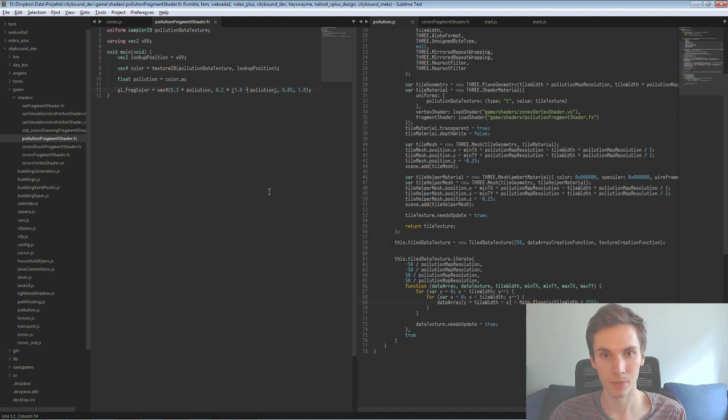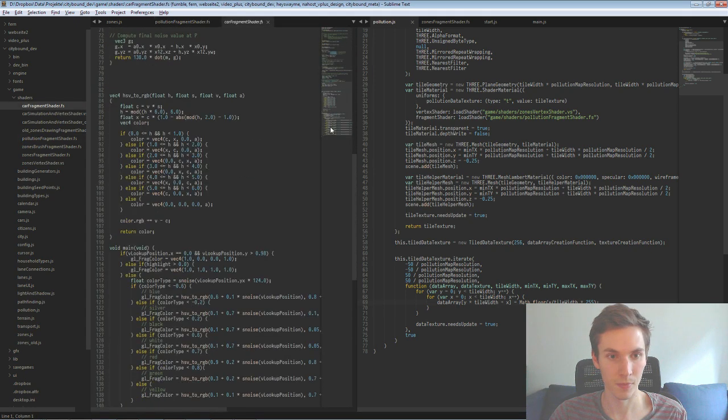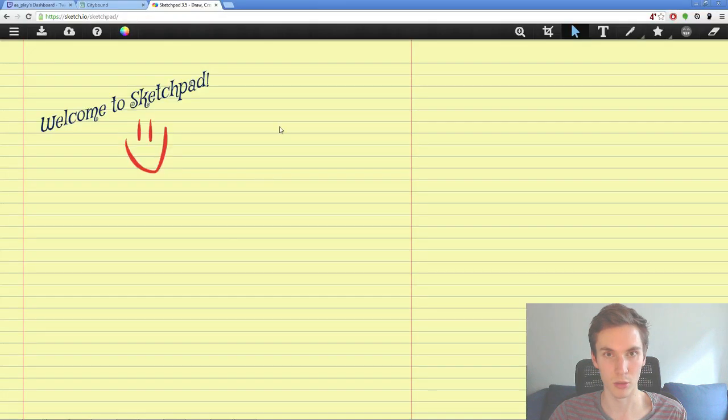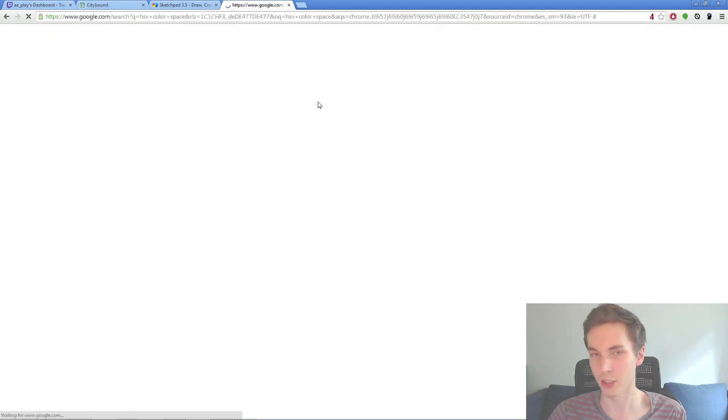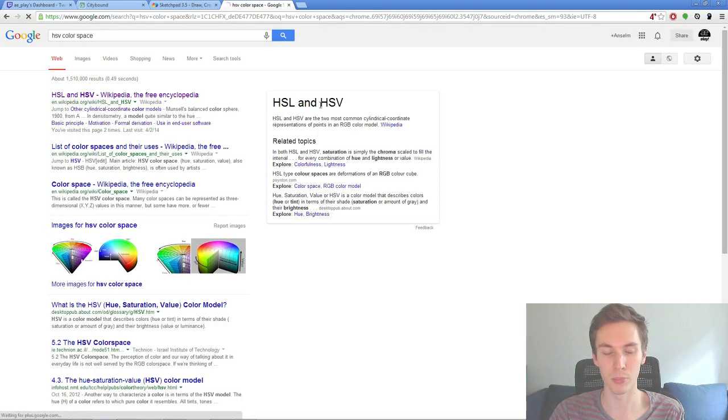I think what we actually want to do is not to do this in red, green, blue color space, but to do it in, what is it called, HSV color space. So let me actually open Wikipedia, because the problem is it's very hard to interpolate between two colors using just RGB, and that's bad quality.